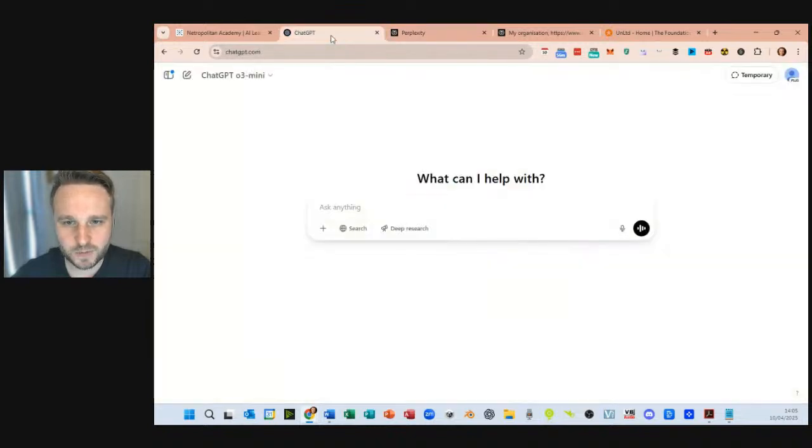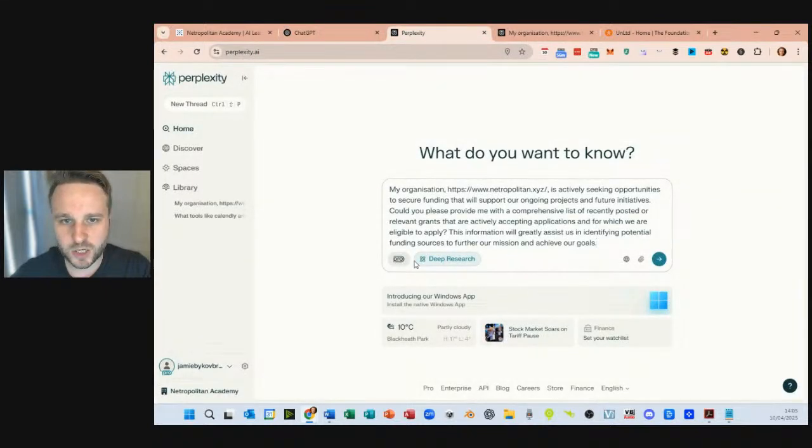Now, you've got two options here on Perplexity. Same thing with ChatGPT. You've got search and you've got deep research. On Perplexity, it says pro and deep research, but essentially they're performing the same functions. Your deep research here is almost like sending out an intern to go and do a task for you. You would say, hey, I want you to come up with this report and go into a lot of information. This is a really useful way of getting an AI to help you find those results.